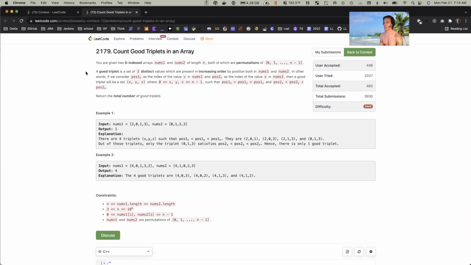Okay, so the order matters. I'm looking for good triplets. Three distinct values in increasing order by position, in both nums1 and nums2.